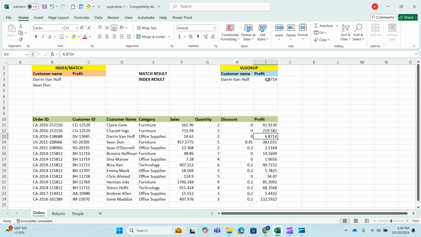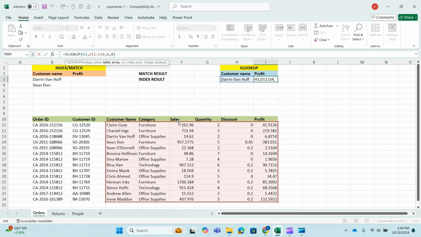Now let's go there. I'll go to the value and click on the function. Notice what happened from customer name to profit. VLOOKUP picked up the entire table array. Now imagine when this table array is in hundreds of thousands, like 800,000, 700,000. You begin to understand that the function will start having performance issues. Why? Because it's going to start taking a lot of resources from our system. Now, this is one of the numerous challenges that come with VLOOKUP.